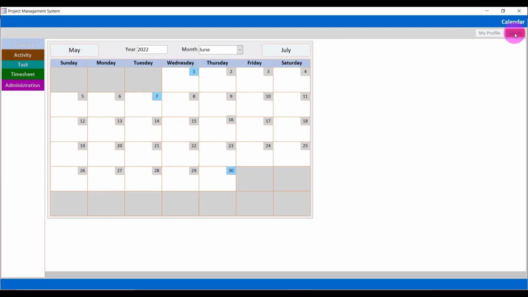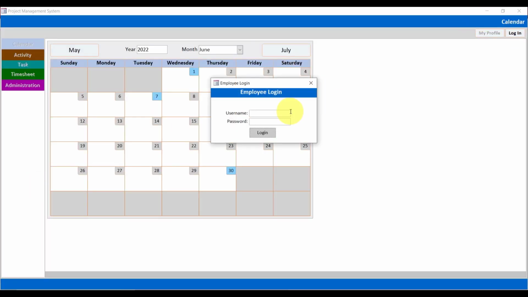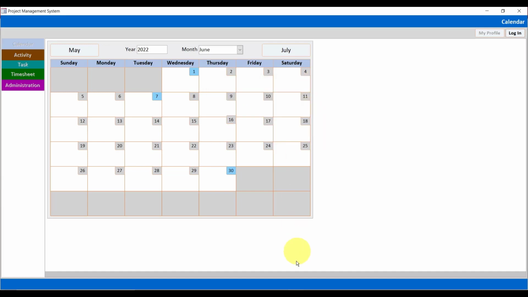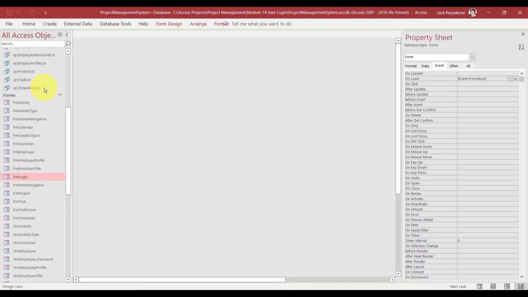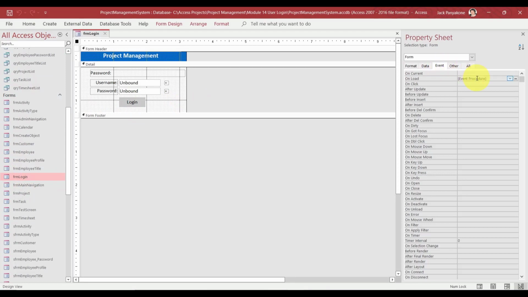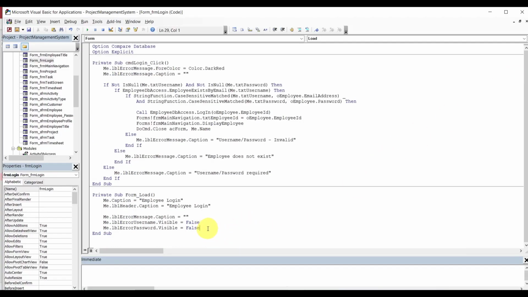So we can log in, and one thing I noticed when we log in, let me close it out. One thing I want to do when we open this form, first off, we want it to jump to username, set password.